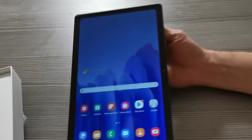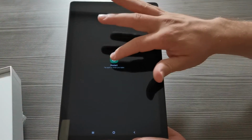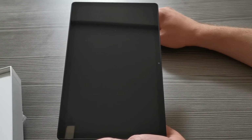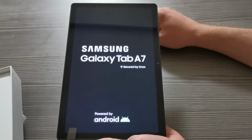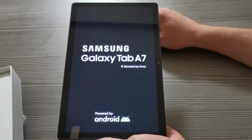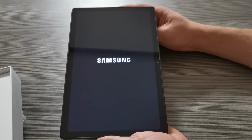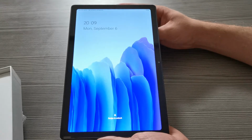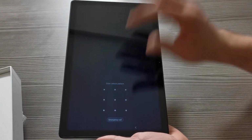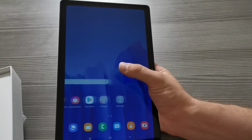Okay, and now just to test how long it takes to restart the device. Okay, restart. Okay. Swipe. Just now draw your pattern. Okay, my pattern is there and still I have to wait. The tablet is starting. Okay, and I'm here.